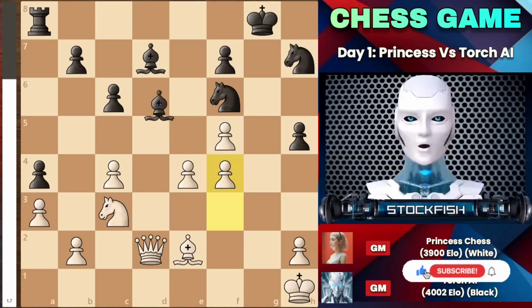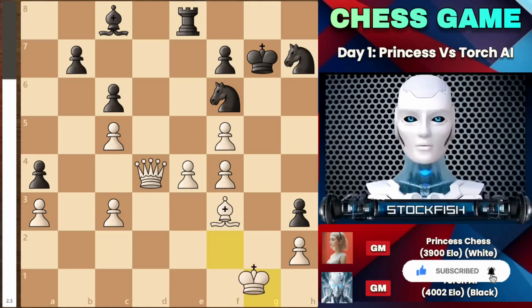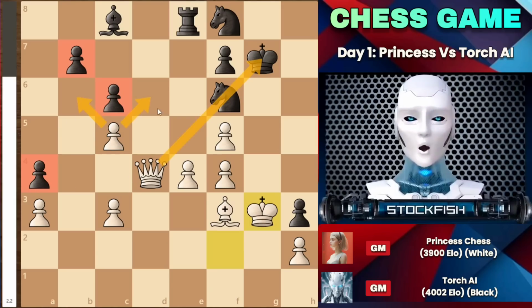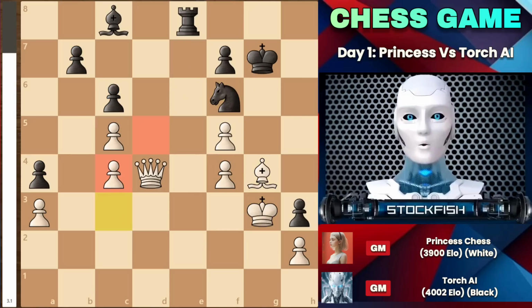Going back to the position, we have the piece exchanges as you can see. In this position, Princess is trying to develop her pieces slowly but surely, and she needs to conquer these pawns. After e5, slowly but surely, Princess will defeat Torch because Torch has not been enlightened as much as Princess. After a couple of moves, we have the exchanges.